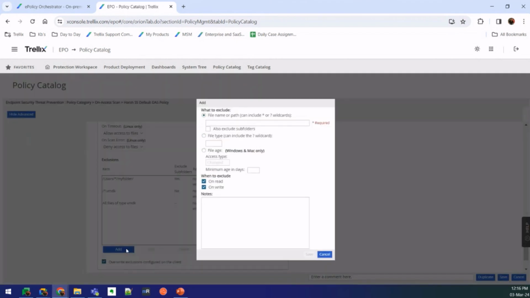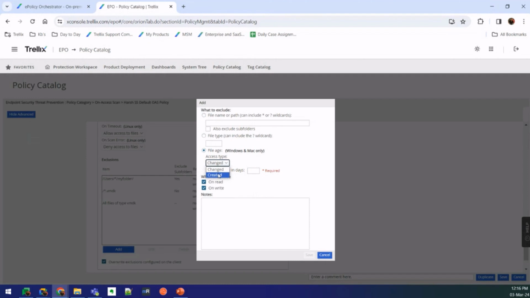Now let's look into the other option, which is specifically for file age. Suppose you want to exclude certain files which were changed recently or within the last couple of days. You can define the date, and all these operations will work on both read and write time. So here you can define the date for any change or when it was created.